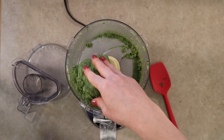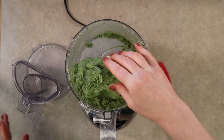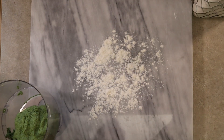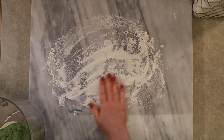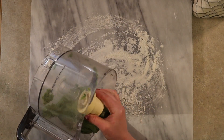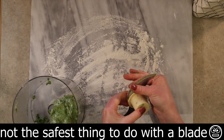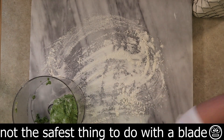Check it out — we've got a nice ball formed in the machine. If it feels too moist you can always add more semolina flour. Flour your work surface — you can use semolina flour or just regular all-purpose flour, whatever you have. Sometimes I've kneaded this with only semolina flour, other times with all-purpose flour. In fact, a lot of pasta recipes have a combination of semolina and regular flour anyway, so it doesn't really matter what you use.